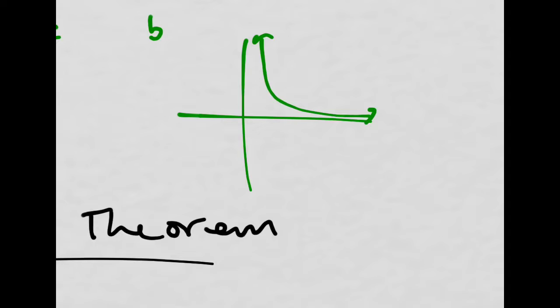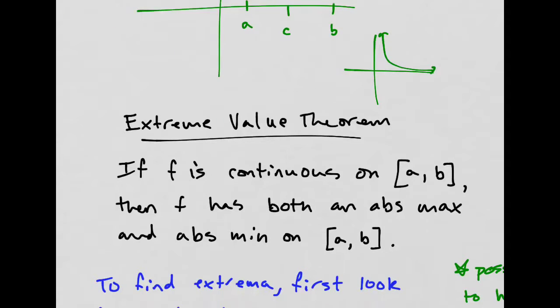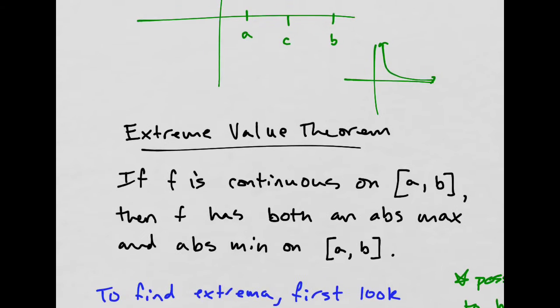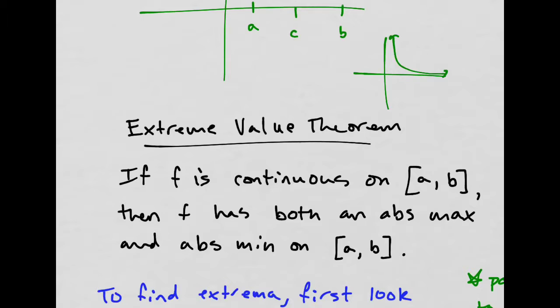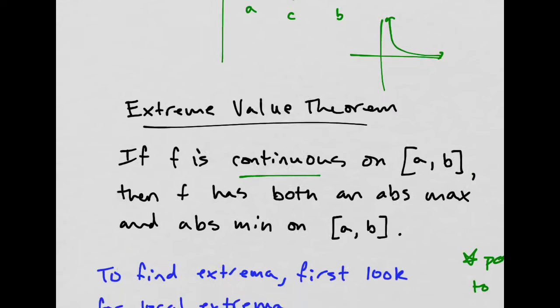If you pick 0.1, I can pick 0.01. If you pick 0.01, I can pick 0.001, and that could go on forever and ever and ever. So it has to be on some closed interval. That's the extreme value theorem. Hopefully that's intuitive, but those are the cases. So if it's continuous on some closed interval, continuous and closed interval, then it has to have an absolute max and an absolute minimum.